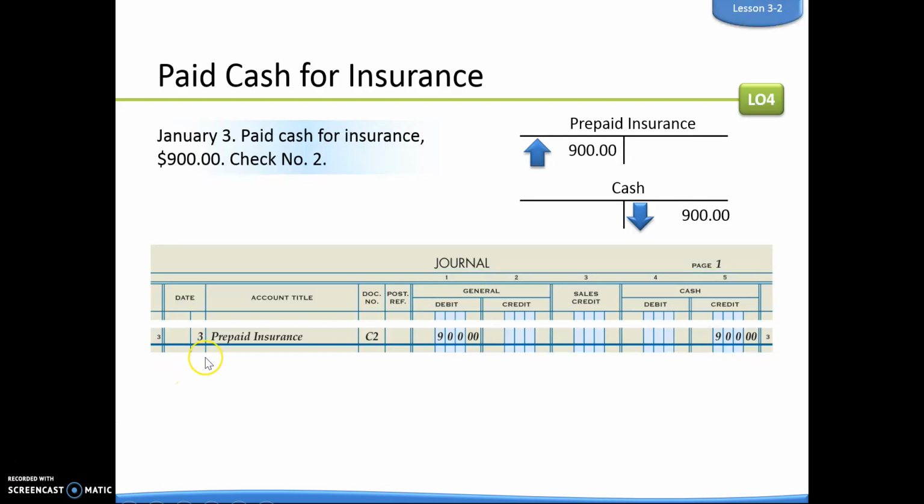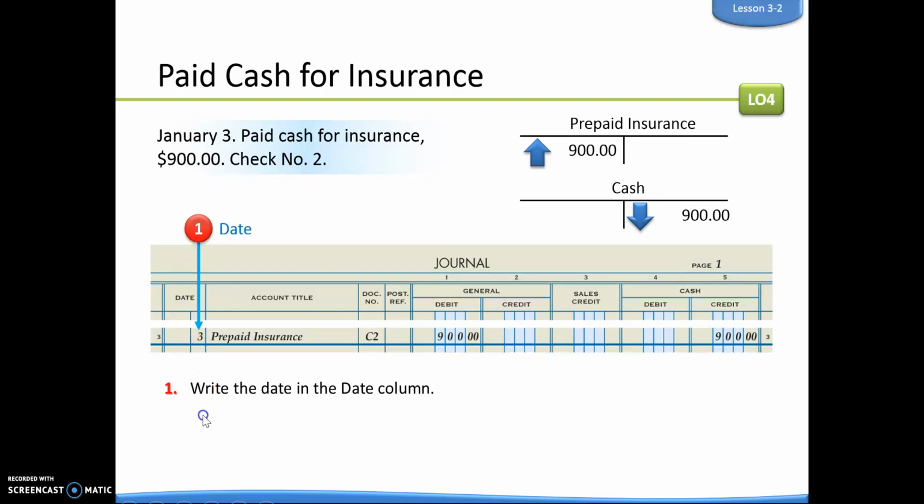So I just want to point out a couple of things as a reminder from section 1 that as we look over here, you can see this is the third line of our journal. So we do not need to have our month and year again. This is just a continuation of what we did in 3.1. So as we look here, we put our date, which is the 3rd. We don't need the month and the year again.